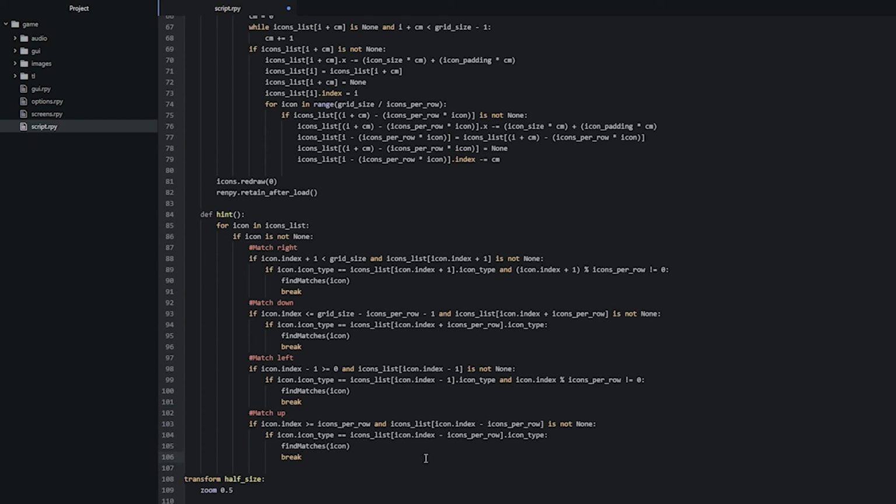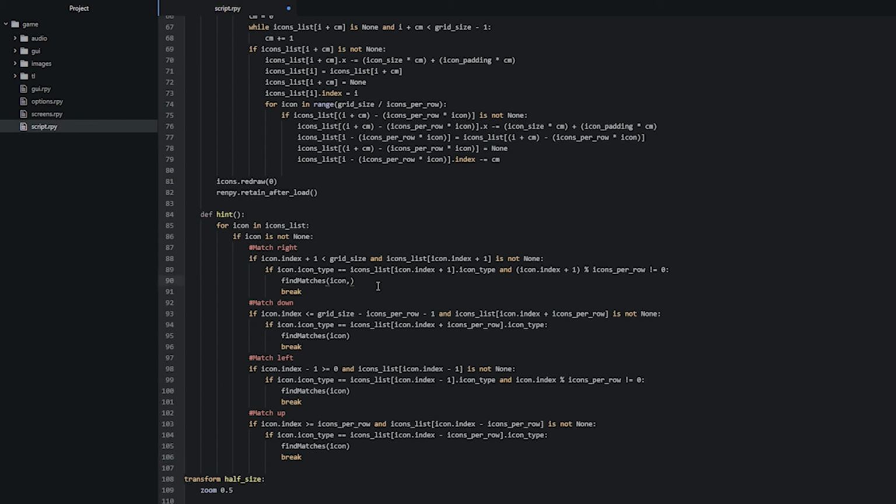Like so. And now we want to actually make sure that we are adding one more parameter into the find matches function. And this parameter is going to help us inside of the find matches function to determine if it was called based on a user clicking on an icon on the grid, or if the user clicked on the hint button. Because as we have it right now, the find matches function will delete any group of matching icons after it has found them. But in this case, if we are clicking on the hint button, we don't want these icons to be deleted. We want to animate them and then let the user choose if they want to delete them or not. So we're going to go ahead and add a new parameter to this find matches function call.